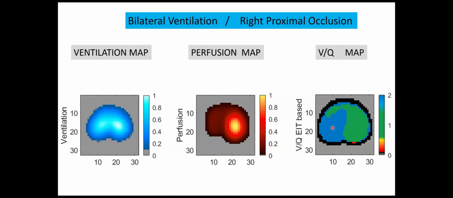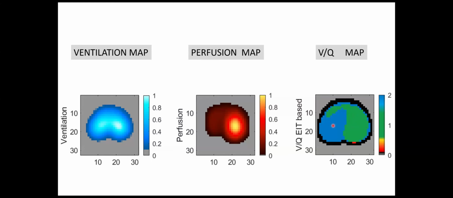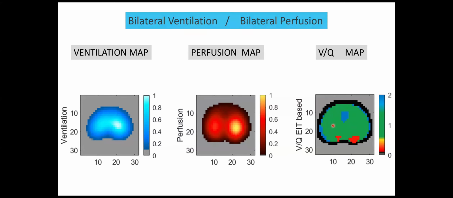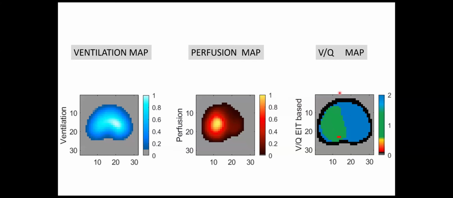And this is why we decided to create an index of pulmonary emboli, an index of suspicion of pulmonary emboli, using the color of the pixel and the location of the pixels. This could be done by artificial intelligence or by a regression model using logistic regression that we did. And then we came to a final score, which I'm going to share with you. So just showing you some other cases, and let's see some examples of this score.